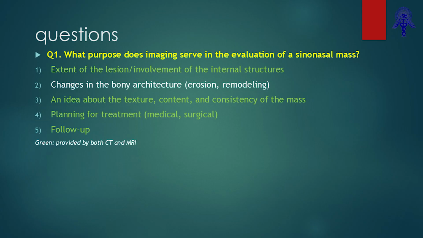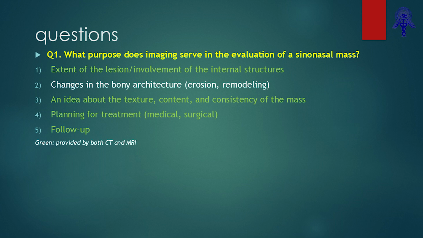Now first of all, we'll pick up 3 questions. We have taken up 3 questions. Question 1 is: what purpose does the imaging serve in the evaluation of this sinonasal mass? This you all know, but first of all let's deal with one by one. Extent of the lesion or involvement of the internal structures. That is a very important point.